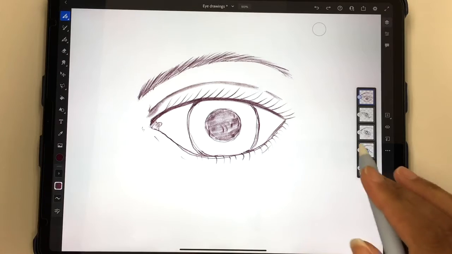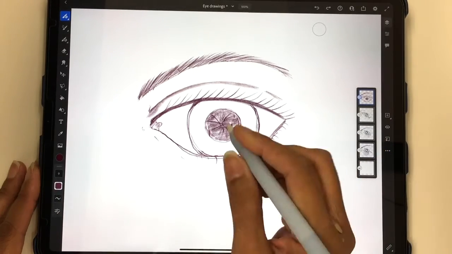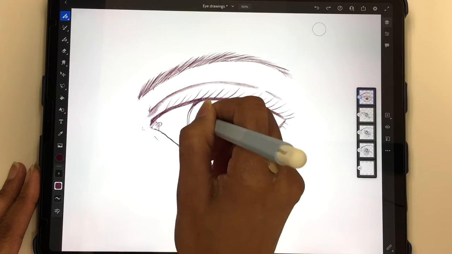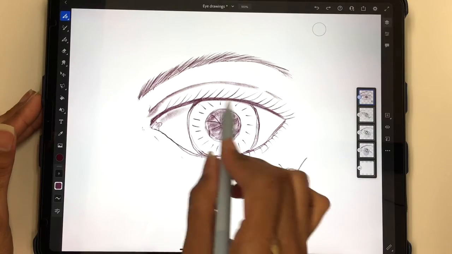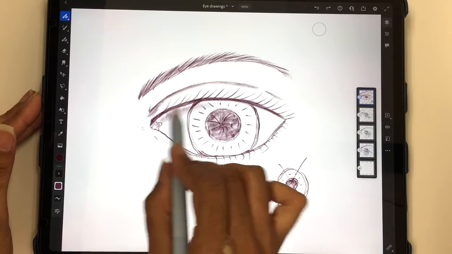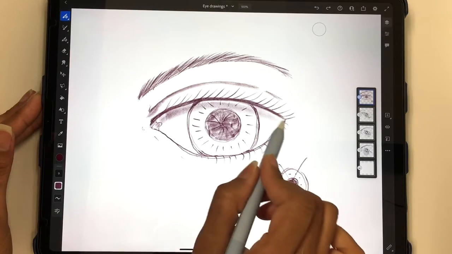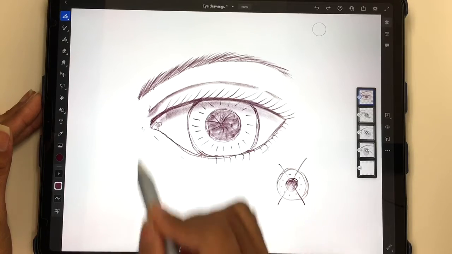And I mean, you could stop here if you want to. I like to add a little bit more of the details with the outer part here. And then just add a little bit of a shadow that goes over your eye that's actually from your eyelid being over your eye.